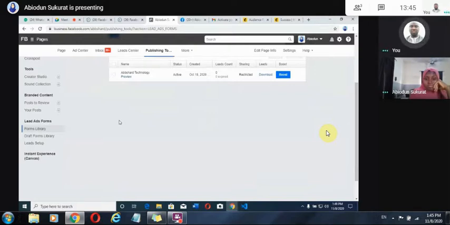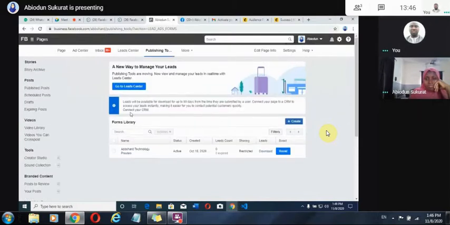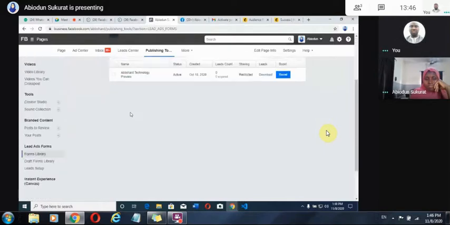So what we want to do now is called CRM, meaning that we want to connect the Facebook form setup with the Mailchimp form setup. This is the form already created, and we can create forms just by creating a campaign.